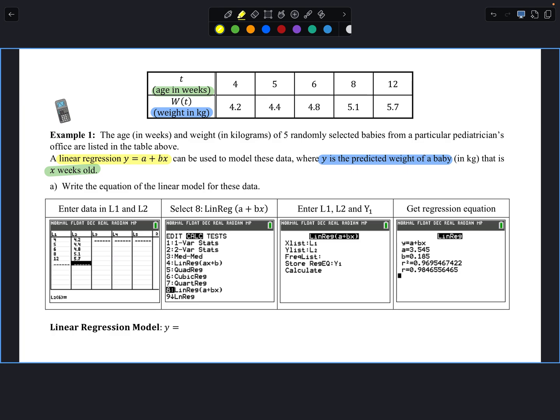I want you to stay with me and walk with me on how to do this. So this right here is your X values. This right here is your Y values. So you're going to go to stat, edit, type these numbers into L1, type these numbers into L2, and then just wait, so that I can show you what to do next. So you have it in front of you. I'm going to do it on my calculator too.